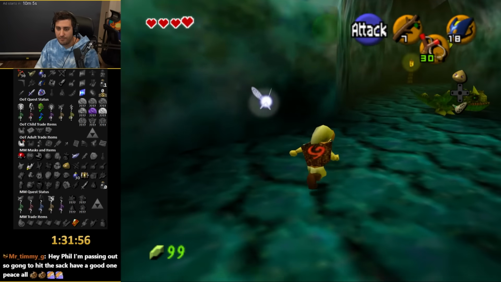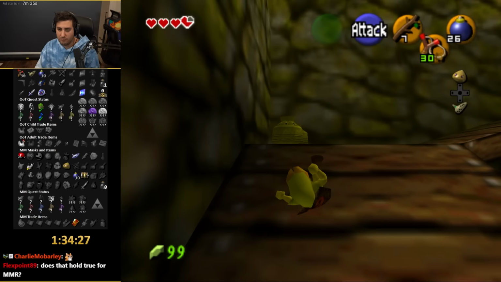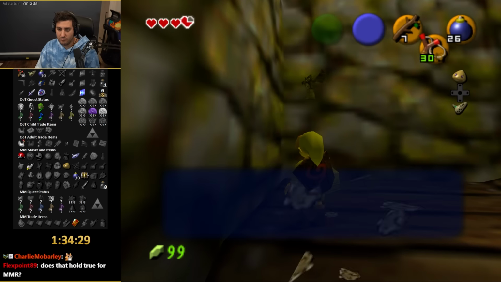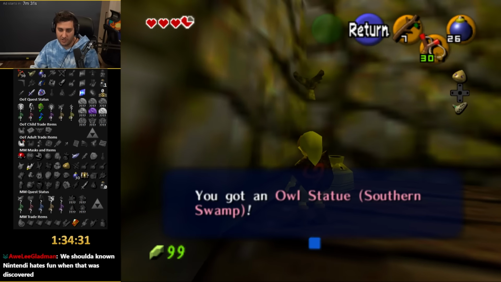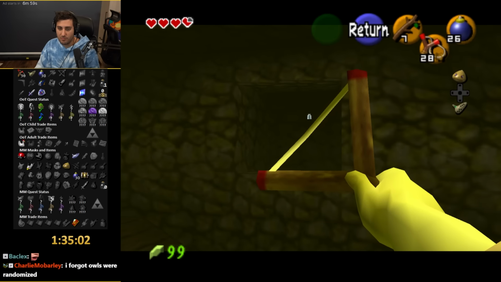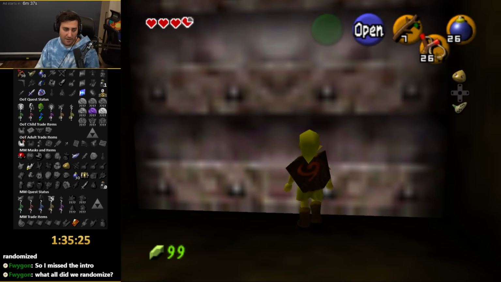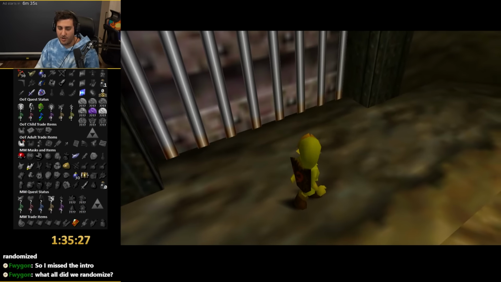Nothing. Nothing. Yo! An owl statue. Southern Swamp. What is this? It's a bottle. Bottle is kind of hype. All right, well, I have a bottle. Bottle's not crazy necessary.